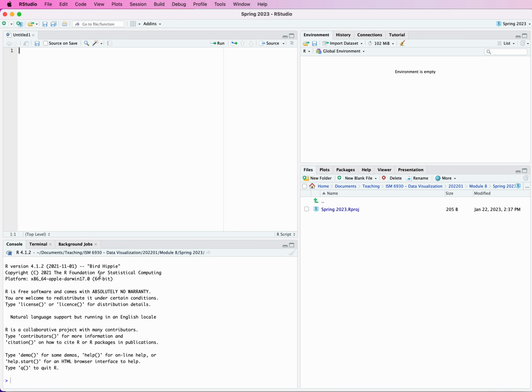The console has gone down here, whereas this is the file that we're going to create. Now, we will obviously explore RStudio in much more detail as we go on, but this will at least give you a flavor of how you can start RStudio and projects in R.